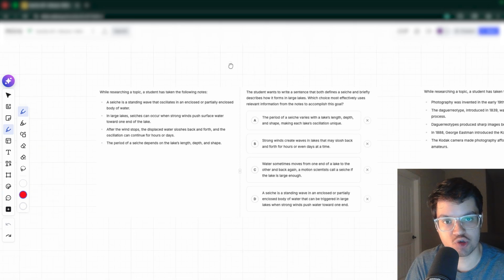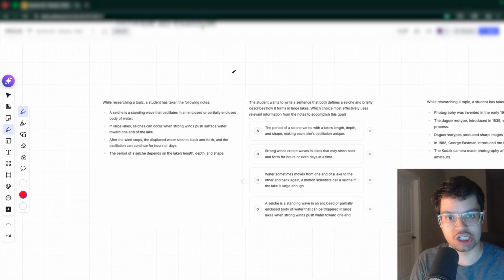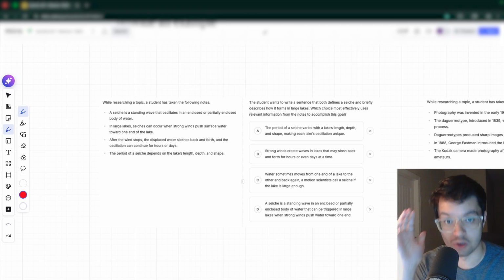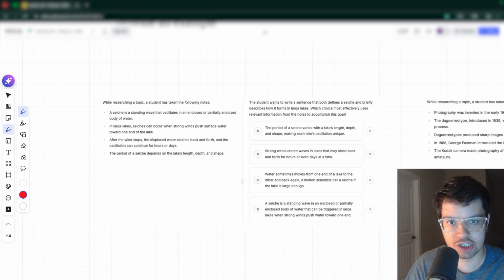Actually, the student notes questions on the SAT are completely different from every other question on the reading and writing modules in terms of how you solve them, obviously how they're designed, and everything else about them. And if you're approaching these questions the same way you're approaching the other reading questions on the SAT, you're going to be doing them wrong, and your accuracy and timing are going to be a lot worse than they could be otherwise. So in this video, I'm going to cover exactly how to approach these questions and how to do them to maximize your chance of getting them right.